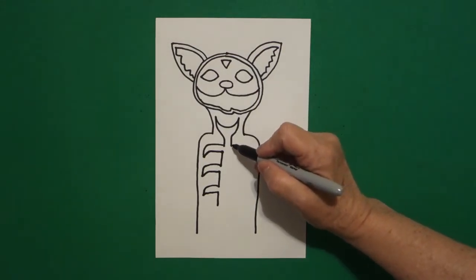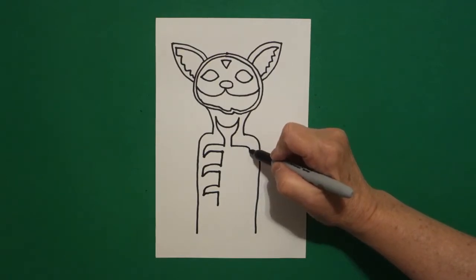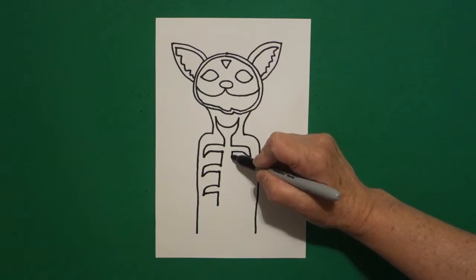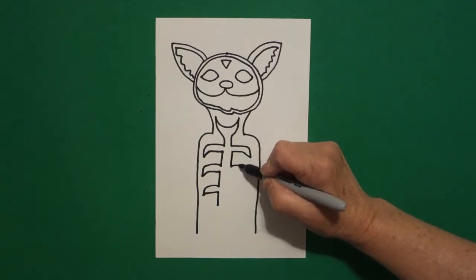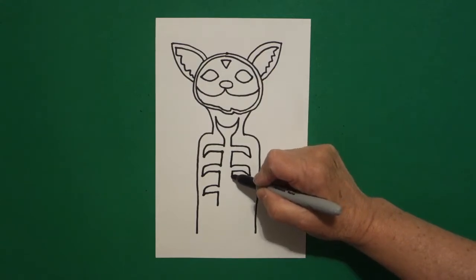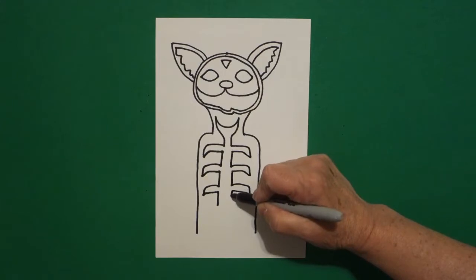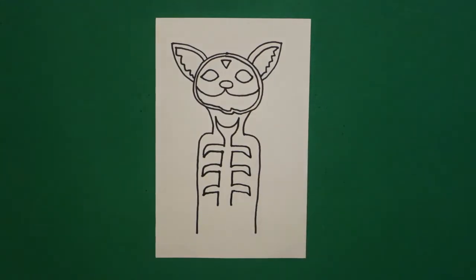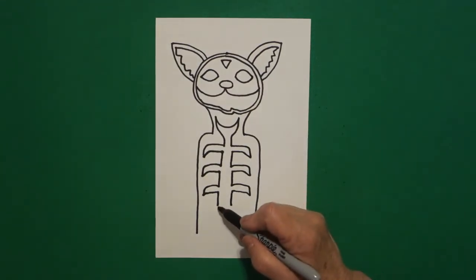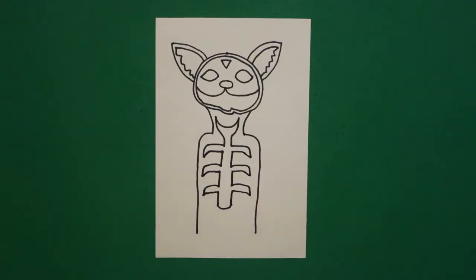Come back on the right. We're going to mimic what we did on the left. Straight line out, curve line in, straight line down, curve line down, straight line, curve line down, straight line, and leave that floating. Come back to the left and we're just going to draw a slightly curved line over, connect.